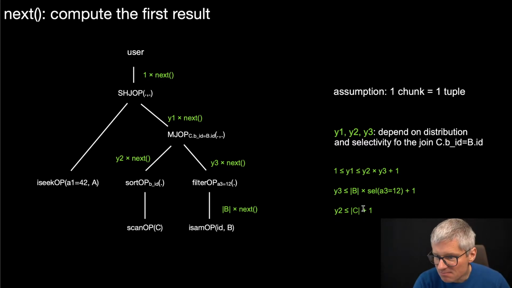So if you just look at y2, I wrote it here, the worst case is the number of elements in C. So I draw all of C, all of the input, everything that was stored here, plus 1. Why isn't it the number of elements in C simply without the plus 1? Why did I write plus 1 here? If you have an idea, write it in the lecture channel.